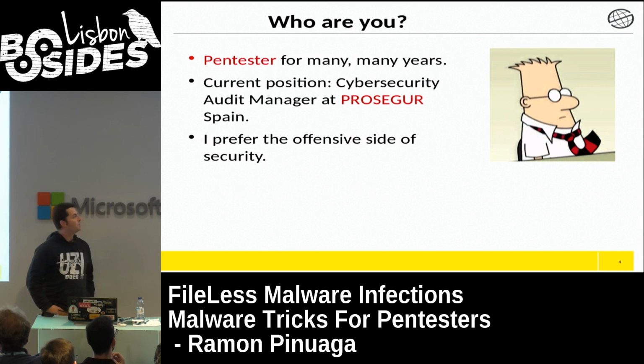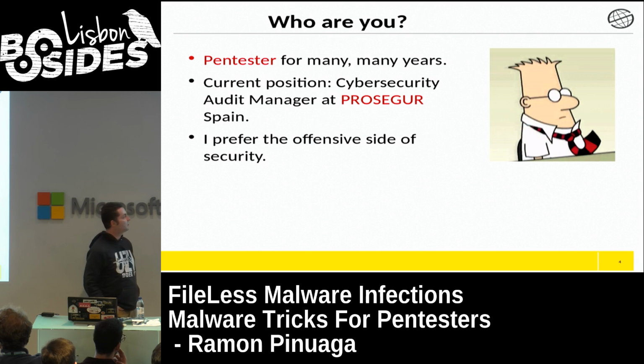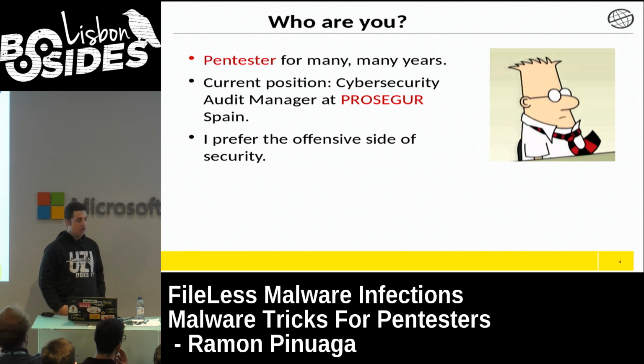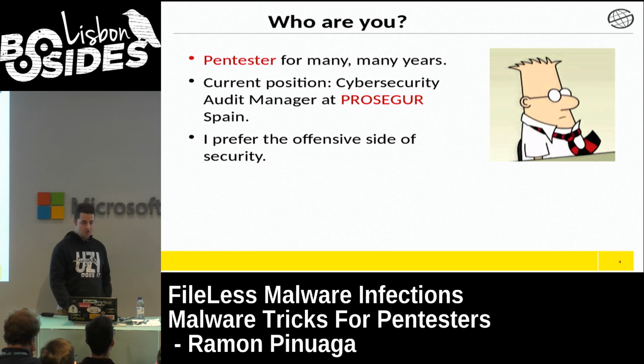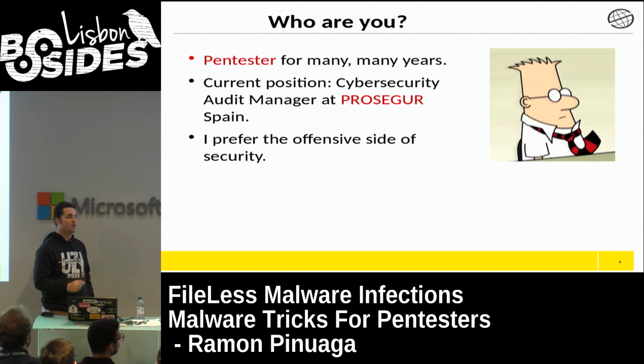So I am Ramon Pinuaga, as I said before, and I work as a pentester. I was working as a pentester for many years. I currently work for PROSEGUR. PROSEGUR is a traditional physical security company, but it's also doing cybersecurity now. And I'm Spanish. I prefer the offensive side of cybersecurity, so this talk is more focused on the offensive side, but the talk has a lot of implications for the blue team, for how to detect this kind of attack.